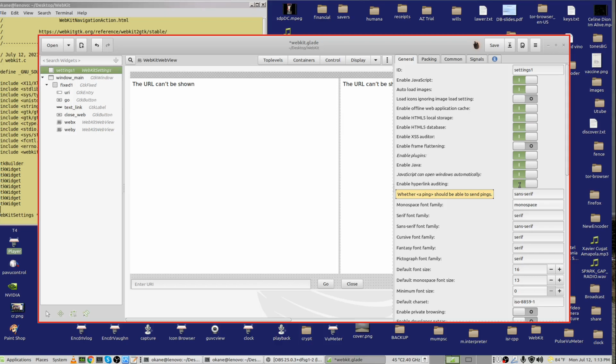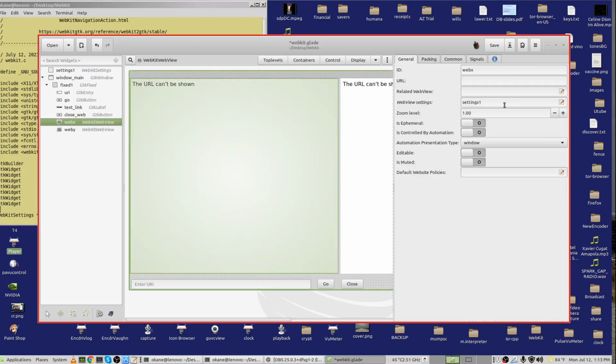But if you have the settings, then in your program you can dynamically modify them as you go on. If you modify settings 1 from your program, it'll modify the settings of the pages that have been connected to settings 1, which in this case are both pages. They're not pages, they're called web views. All right, that's the settings, and both of these are set up for settings 1.